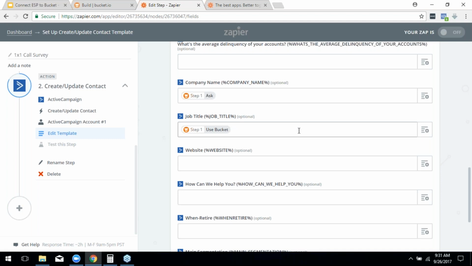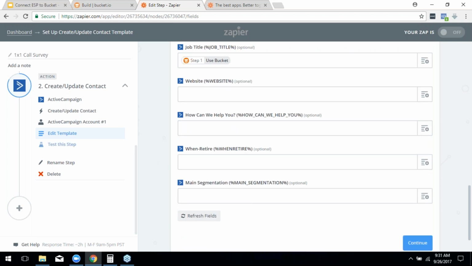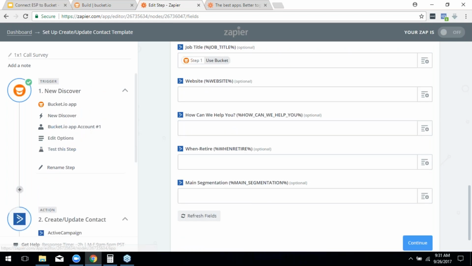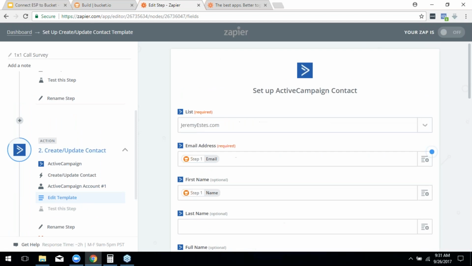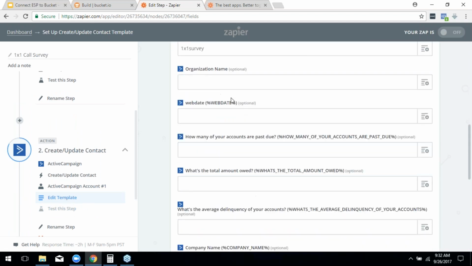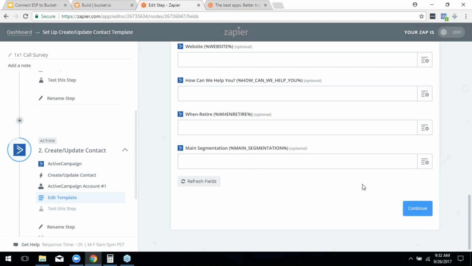If later on you think to yourself, you know what, I really should be sending the open-ended question too. It'd be nice to have it in my email provider for whatever reason. Maybe you could do some kind of automation on it. Then you can always come back in, like you would edit the Zap, come down here to what's called Edit Template, and that's how you get to this screen here. It's under Edit Template on your email provider. That's where you can come in and edit all these cool things here.